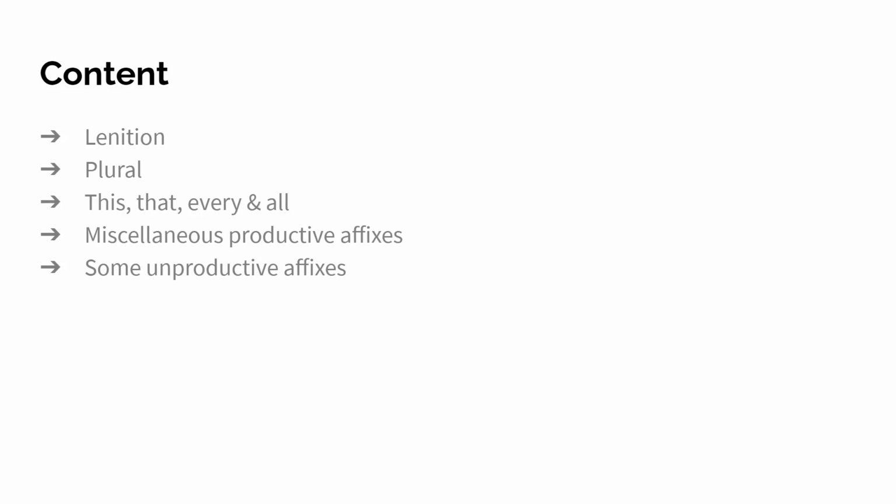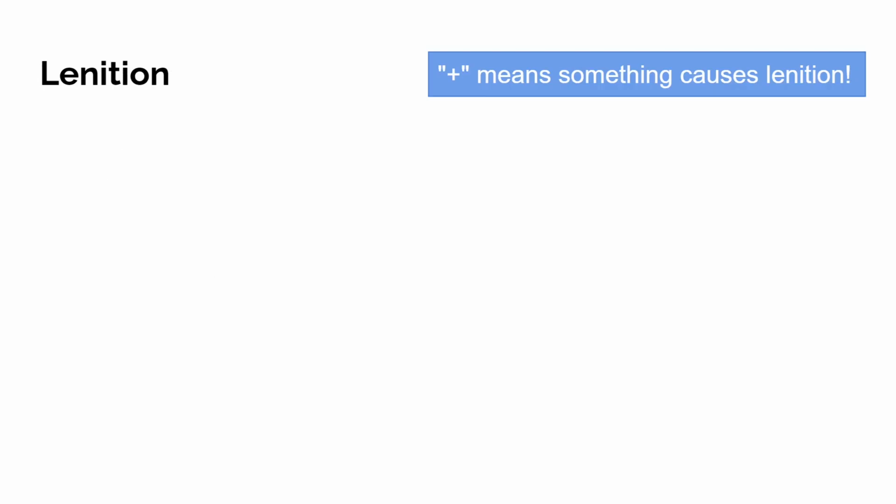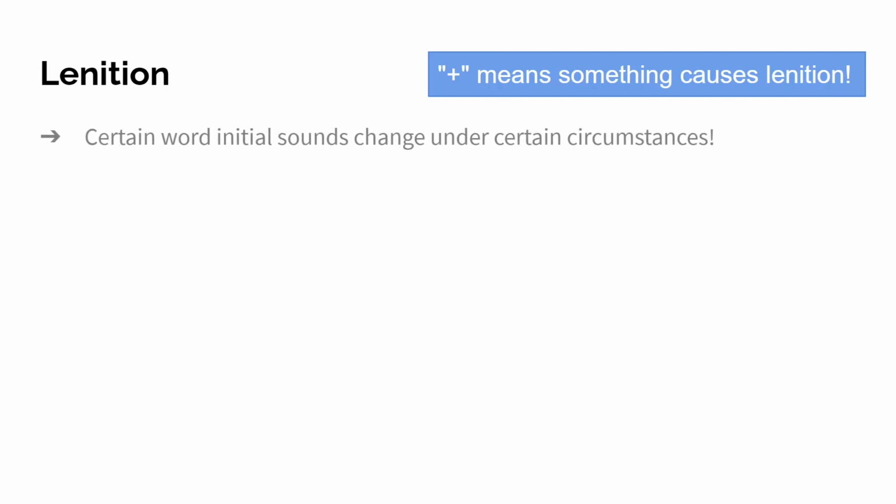So let's go into it. Let's first start with what lenition is. Probably a very weird linguistic word you might or might not have heard before. If you heard about it before, then most likely from the Nutway community. So lenition means that a certain word changes under certain circumstances.